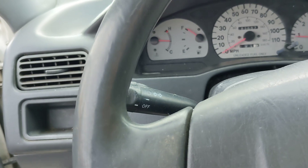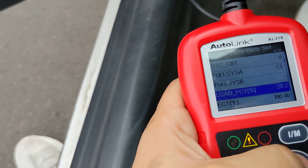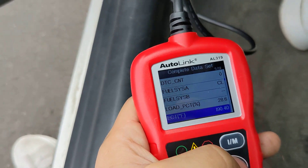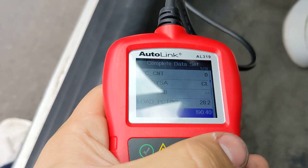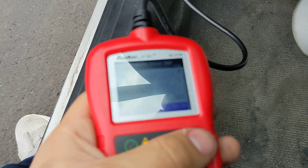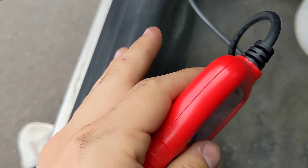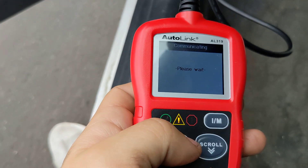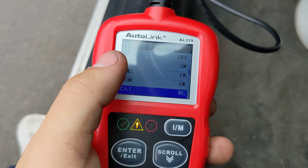That's why this test is so hard — that's why so many people can't complete the catalyst. So you're going to drive at 40 to 50 miles per hour for 3 minutes. If everything's up to temperature and everything's good, then you're going to stop for 10 seconds. After that, you're going to start driving for 7 minutes at 35 to 45 miles per hour — it's very specific. For 7 minutes, regardless of the temperature, you drive again. And by the time you're done, hopefully this stupid catalyst right here that says 'cat' will say okay — complete.